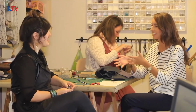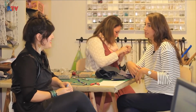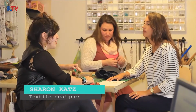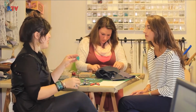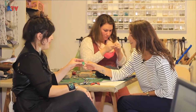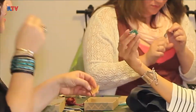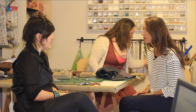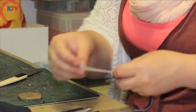So Sharon here is the textile designer at Makan Mole. What do you bring to the company as a textile designer, and what are you working on right now? Well, I think textile designers usually work from the material and then they think about the product. So I'm working on an earring, a textile development in leather. It used to be flat, the leather, like this, and then it becomes three-dimensional like this. So the jewelry is designed here in the studio? Everything is here in the studio, everything is handmade, all the jewelry, and we can make it custom made.